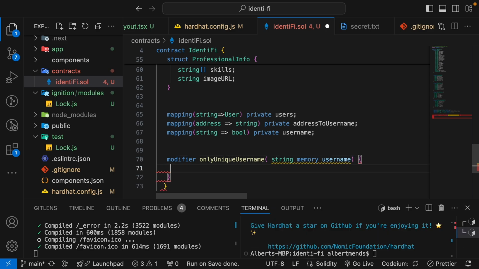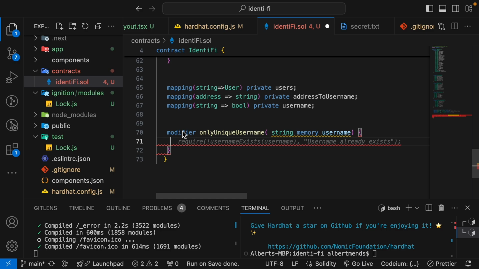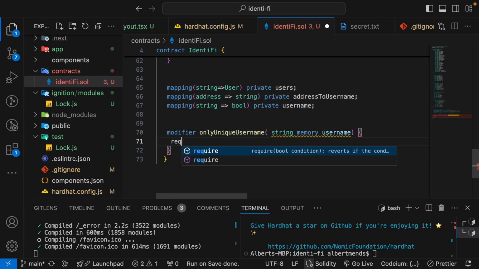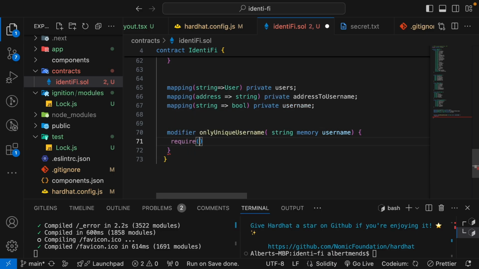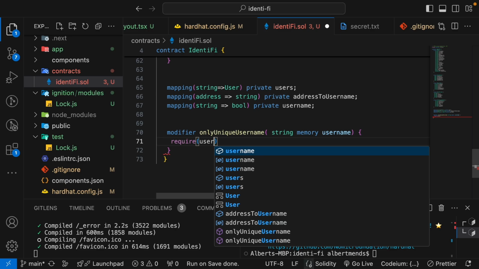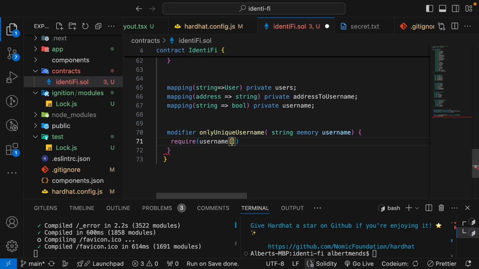So what this is going to do is check. We are going to require username, dot username. So this is what is happening. This username is coming from the username that we mapped to a boolean.